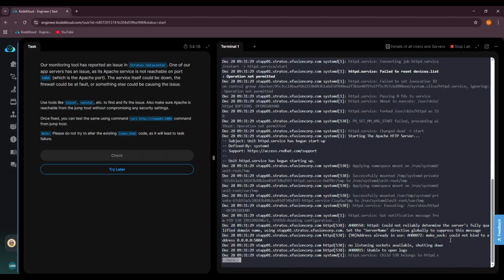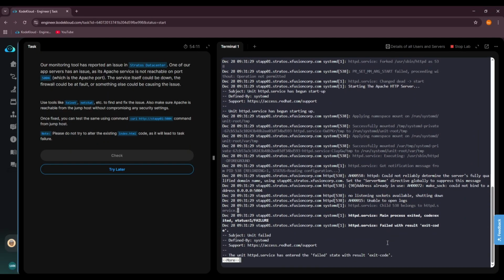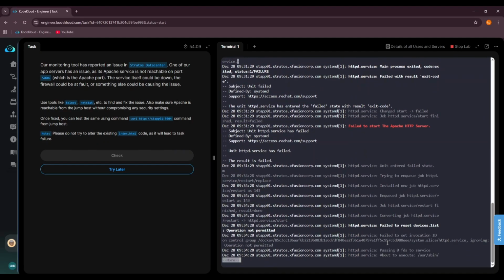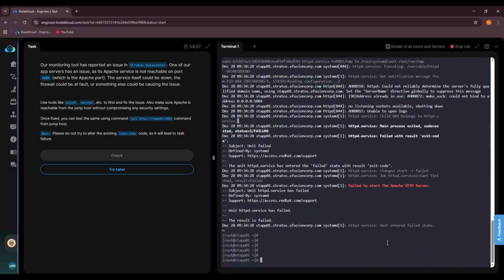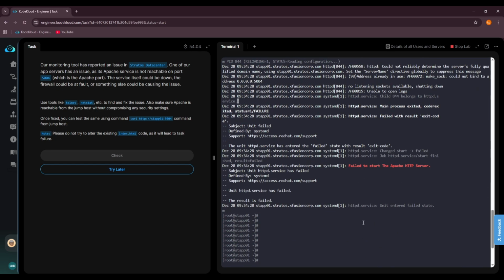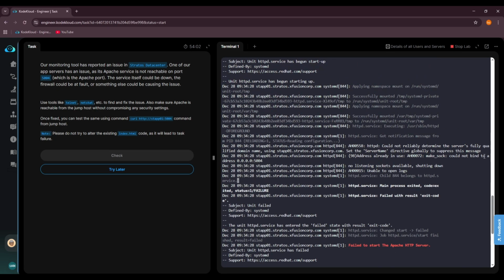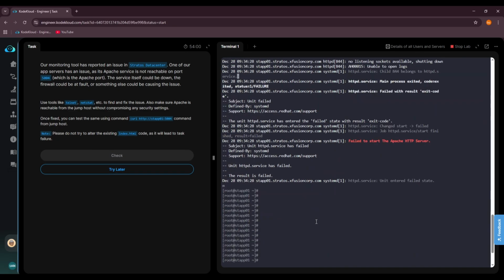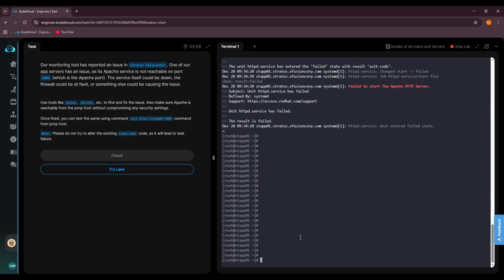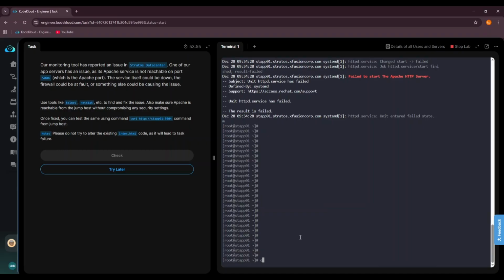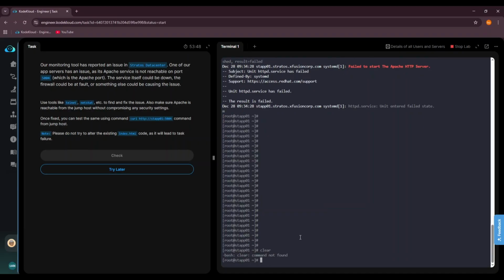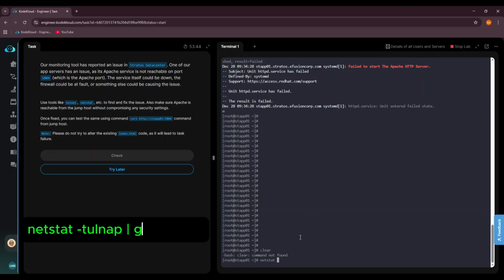The log says it could not bind to address 0.0.0.0 to 5004 because the address is already in use. Now I need to find out what's hogging our port.